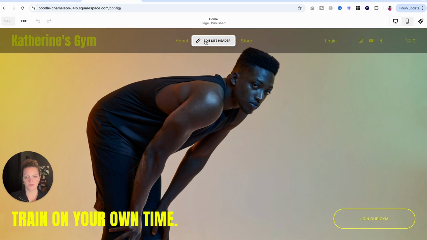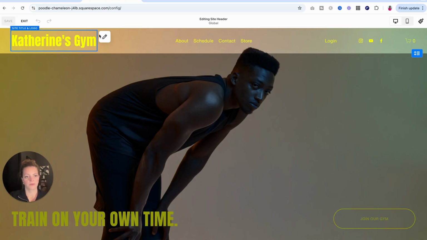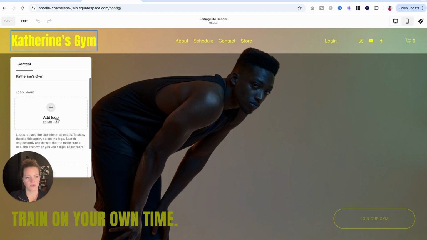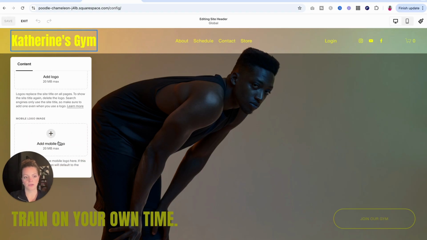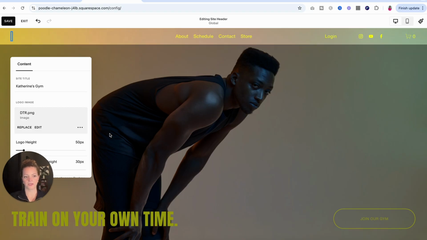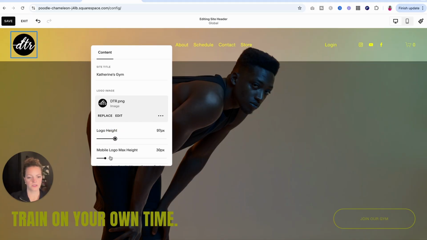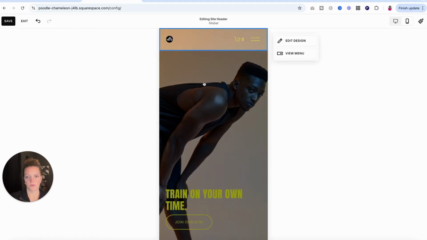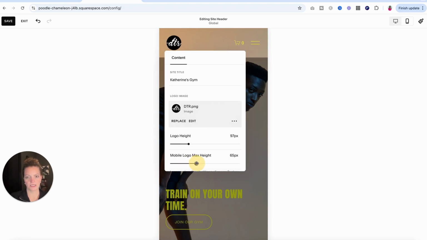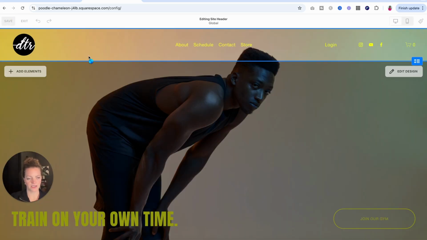If you see, if I hover over it, we get the option to edit site header. Now, if you have a brand logo, just click on the business name that you typed in, and it will give you the option to edit, and you can add in your logo and a mobile logo if you have a separate logo for the mobile design. So let's drop in my design in the row logo here, and then you can see I can change the logo size here, and same with the mobile. If I come into the mobile preview, same thing, click on the logo, pencil icon, and then you can see it as you change it here. Okay, back to desktop. Let's save while we're at it.